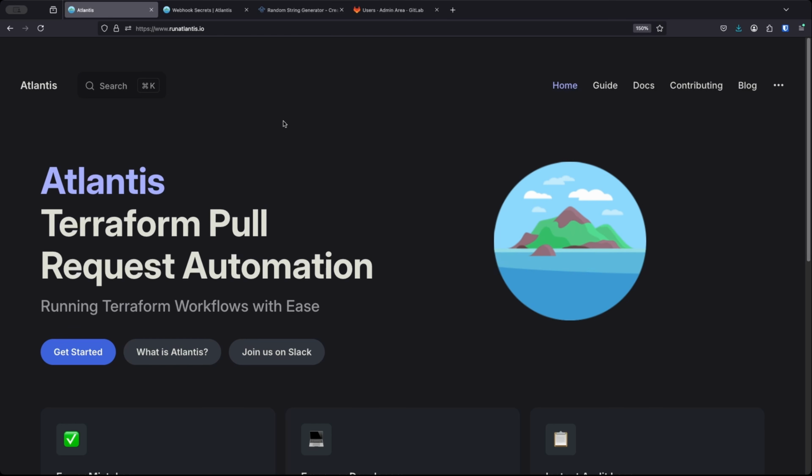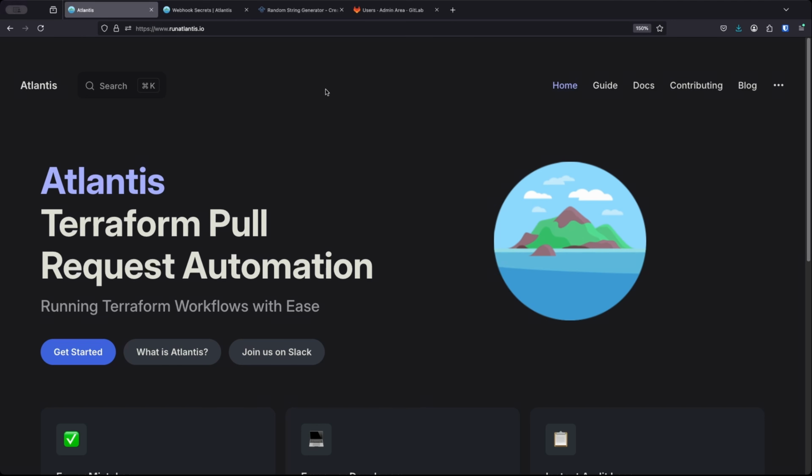Everything can be done from a centralized location, which is the Terraform Git repository. So you can see everything that is happening with the infrastructure all from within the Terraform project. It also helps avoid conflicts because pull requests have to be approved, applied, and then merged into the main project in the order in which they came. So what we're going to be doing today is installing Atlantis in a Kubernetes cluster and then integrating it with GitLab. So let's get started.